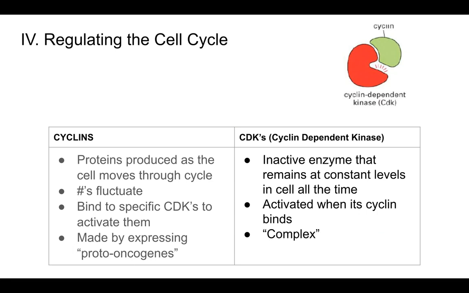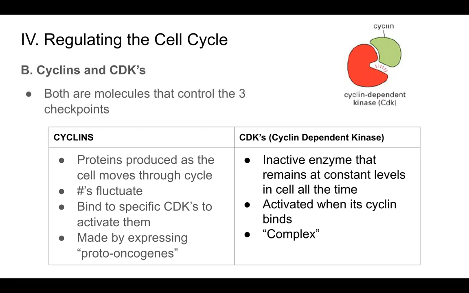Model 2 talks about something called cyclins and CDK molecules. So the formation of cyclins binding to their CDKs, and the rising and declining levels of these proteins, are what trigger the cell to kind of pause in development and allow for the assessment at these checkpoints. So cyclins and CDKs were addressed in Model 2. So here's what we need to know about cyclins and CDKs. Both are proteins that control the checkpoints, okay?